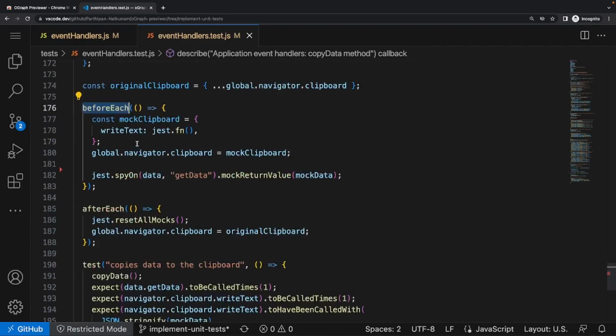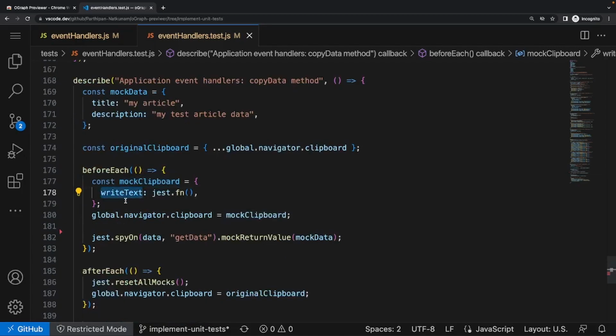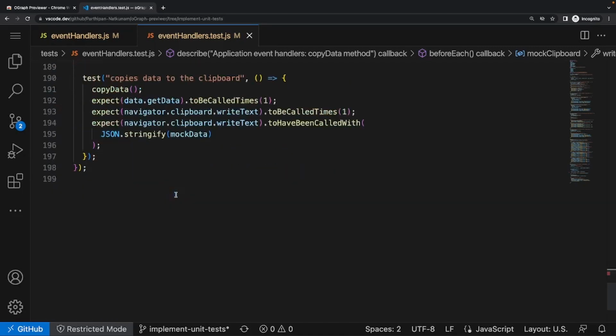So what I'm doing here is mocking the clipboard. What I need is writeText, so I'm making it a jest.fn, which is a Jest function. This creates a mock function, and why this is important is so that we can use helpers like toHaveBeenCalledTimes and toHaveBeenCalledWith in our assertion.